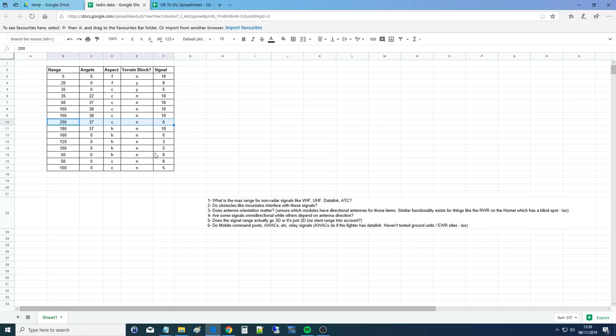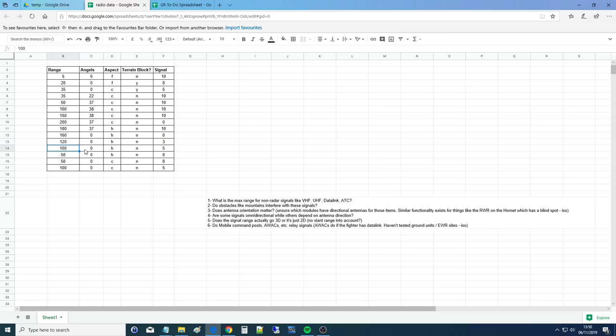There is no cutoff, because down here at these different parameters, if you like, the cutoff was then at 160. So there's not a cutoff. It is a graded thing from 10 down to zero. And in that parameter, zero. At 120 miles on the deck, hot aspect with no mountain in the way, but just the curvature of the Earth, I started picking it up at 3 out of 10.